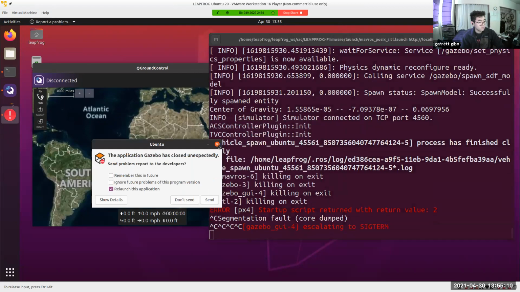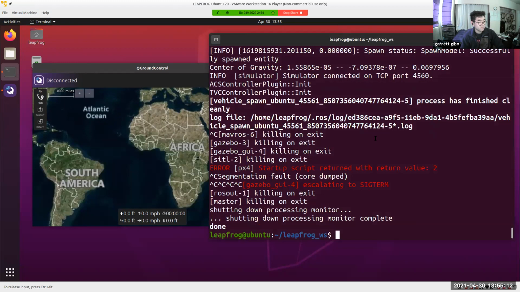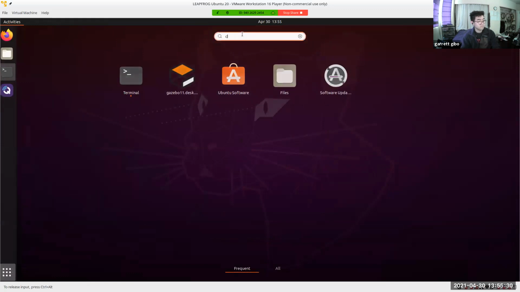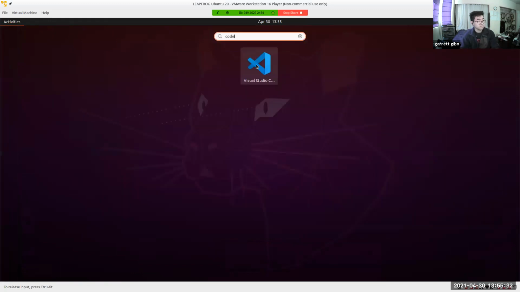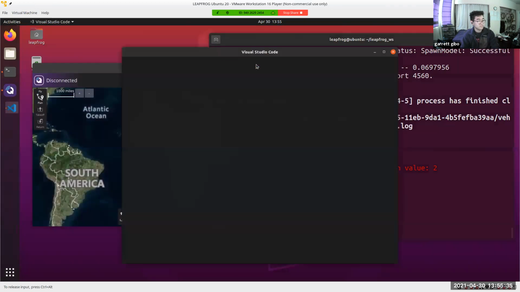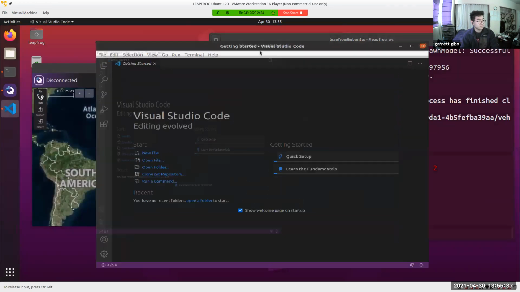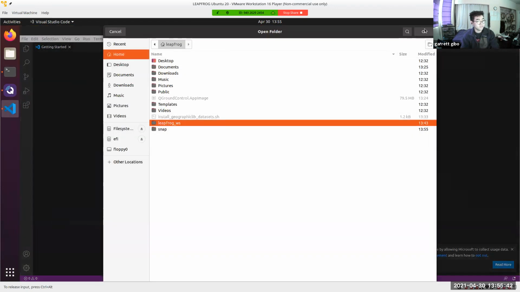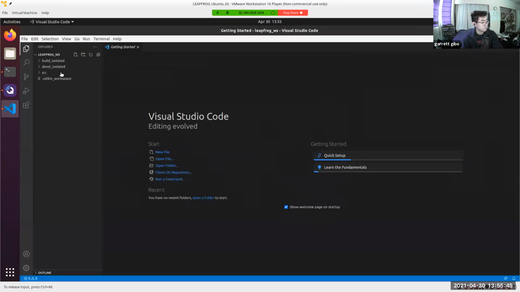So the port that's used to connect it is configured in the ROS launch file. I might have the default off right now, so I'm just going to show quickly how you guys would actually change this. I'm just opening up this actual workspace in VS Code so I can look over the files a little bit better.